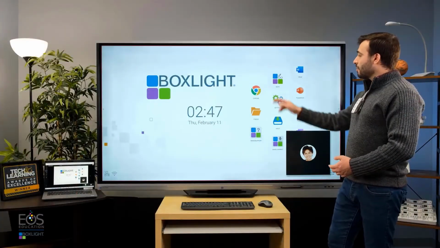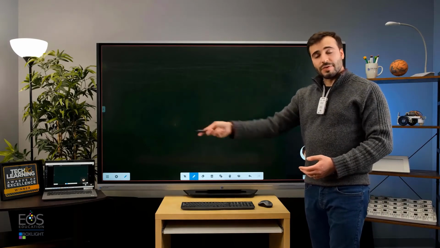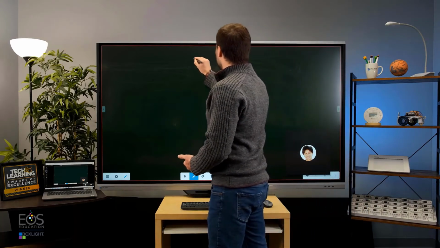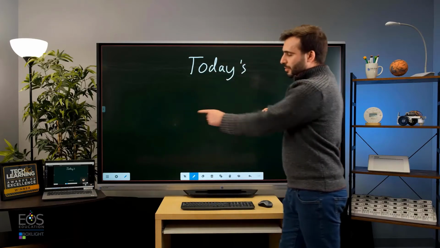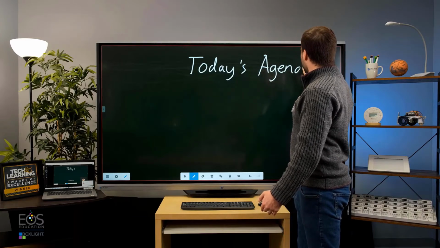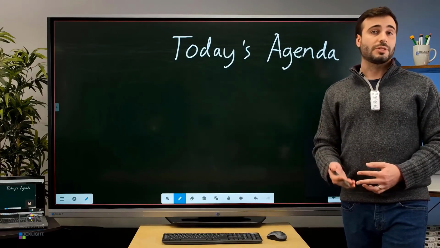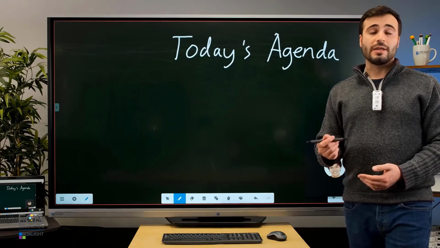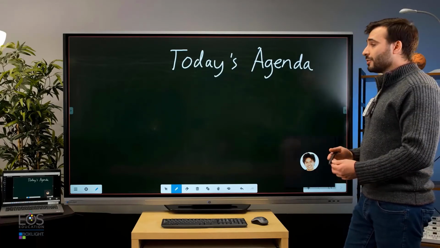So for example, I can use the Note application. If I load that up, now you'll see that the student's view on the laptop there, the Note application has opened for them as well. And if I edit my Note, it appears right on the screen there for them. So you can use multiple applications on the panel here through Teams with remote students, such as Chrome or this Note application, Finder, anything you've downloaded from Mimeo Market. And then when it's time to go in and stop sharing, I'll show you how to do that as well.